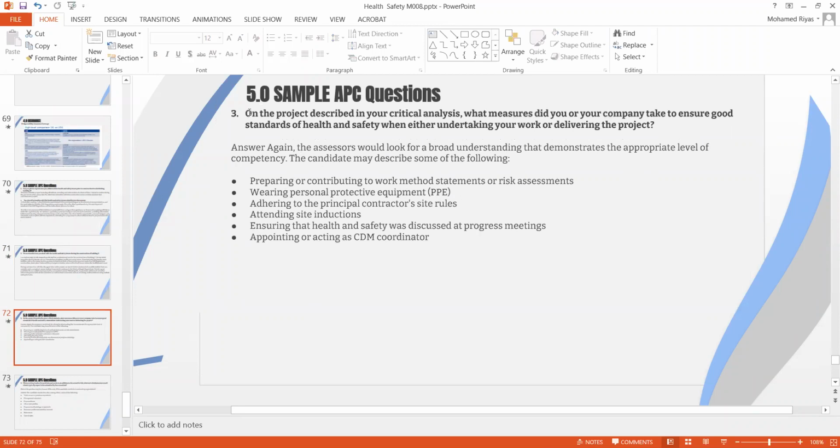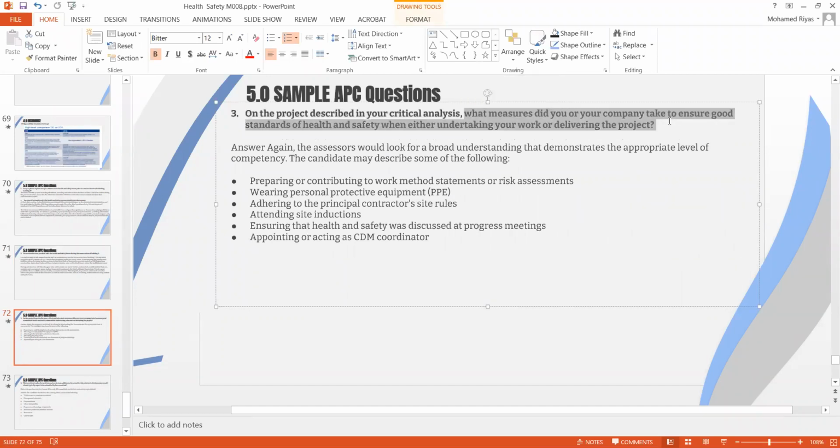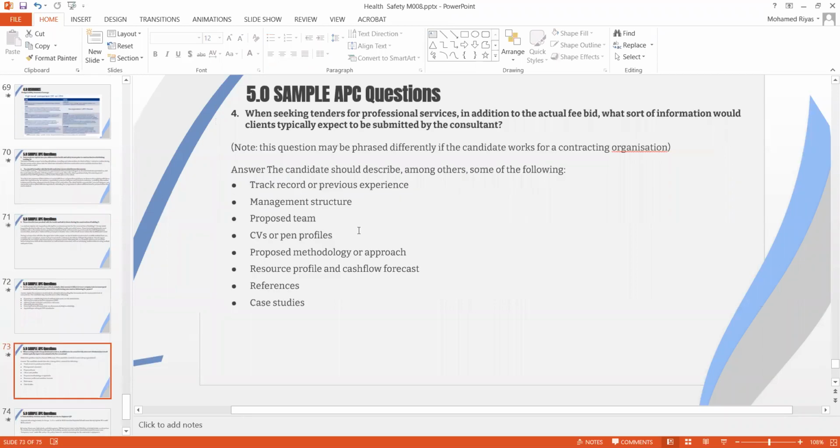Then coming to the third question, a sample question on the project described in your critical analysis. This depends on your critical analysis. There is a sample question: how do you ensure the safety standard when undertaking your work during the project? How do you make sure that you are delivering the safety standard which is set out in the contract and the legal requirement? You will make sure there is always PPE in place, there is site signage, site induction going on, and a safety team in place. There are safety standard documents, risk register, risk assessment in place, and the contractor's method statement comes with hazard identification. These are the documents you will be very keen to look at, to make sure that the project is running with the safety standards.